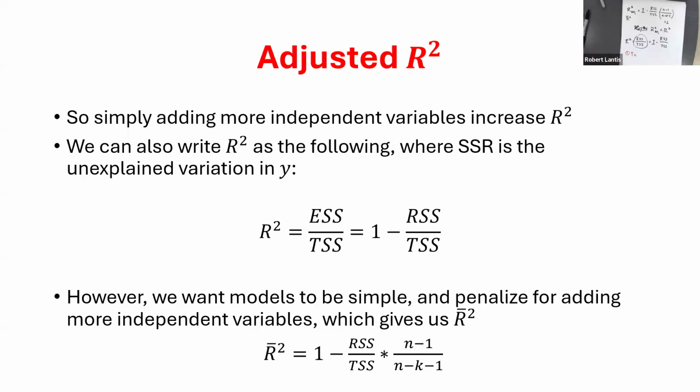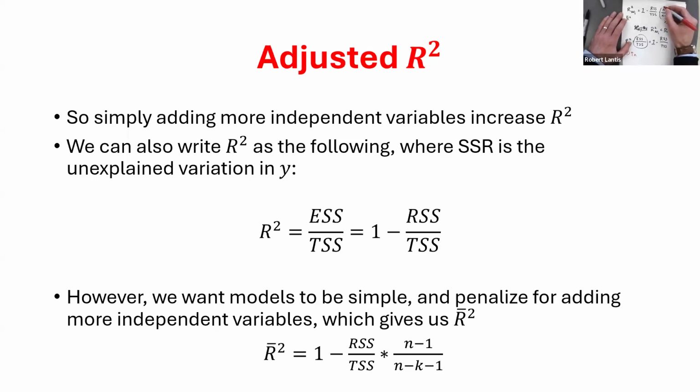So we want to account for the fact that if we find the same R squared, but using larger data sets, we want to kind of penalize ourselves for that, right? Because we can always kind of change these. We already talked about the test statistic, right? We can always change the coefficient's statistical significance by just getting a larger sample size.